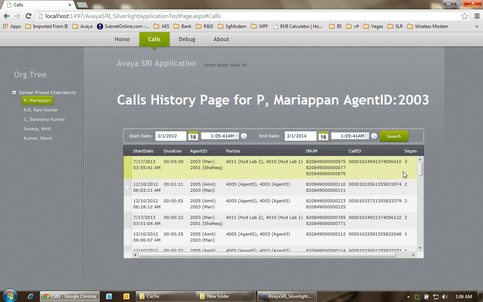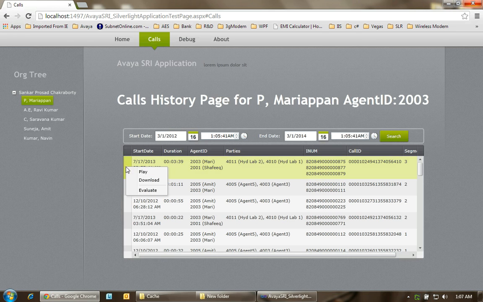It is a very uneasy way of accessing the call, since you need to find all the legs and then play them back to hear the total call. My application overcomes that difficulty, and it will list out all the legs, and by looking at them you will understand how many times the call was put on hold.